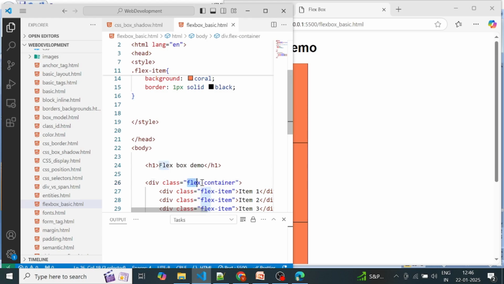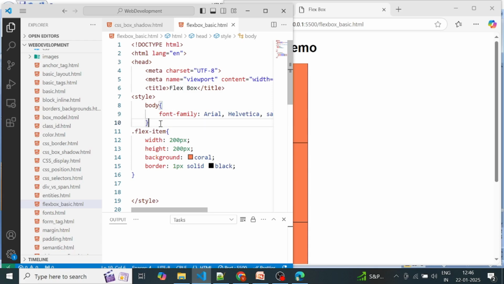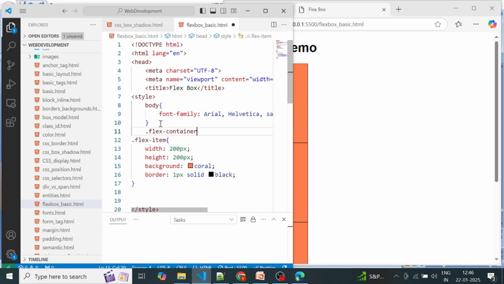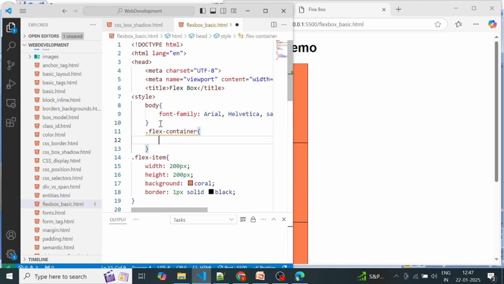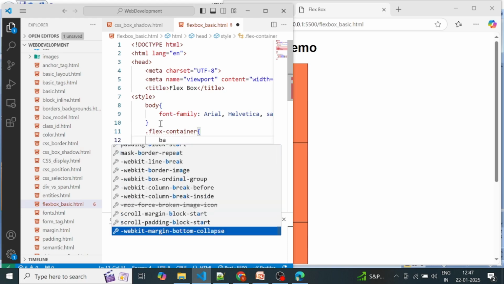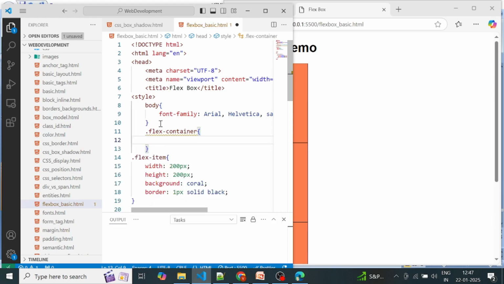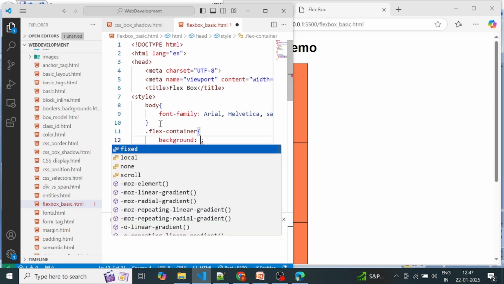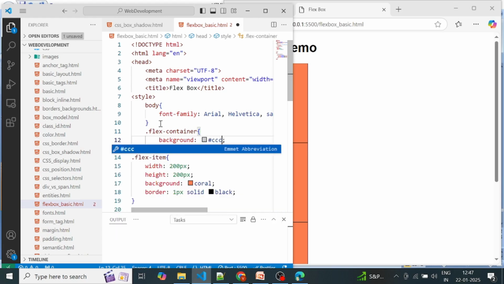Now I'm going to set the CSS properties for the flex container, which is the parent container. First I'm going to set a background.